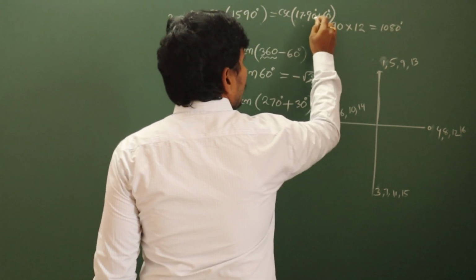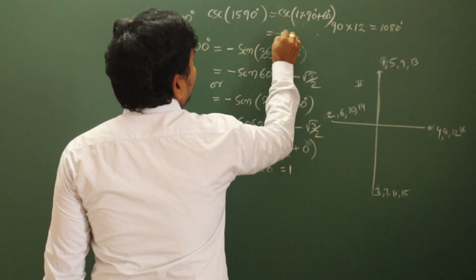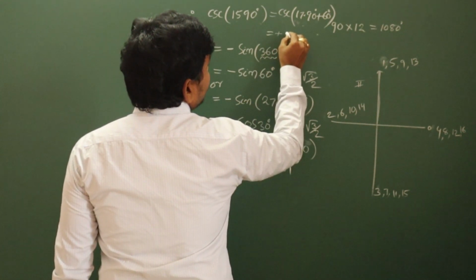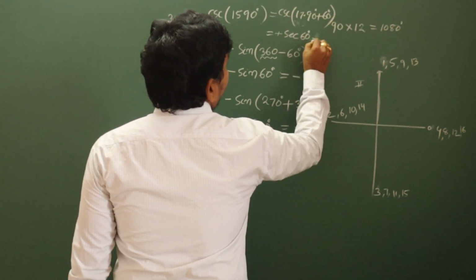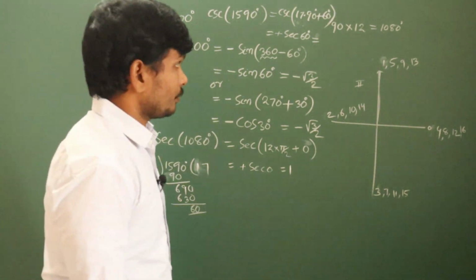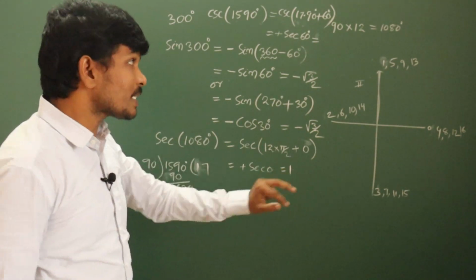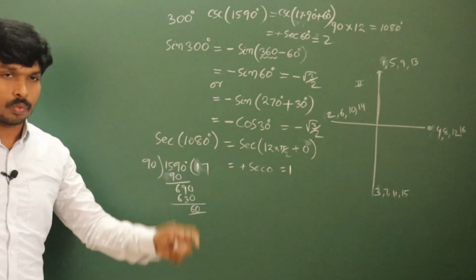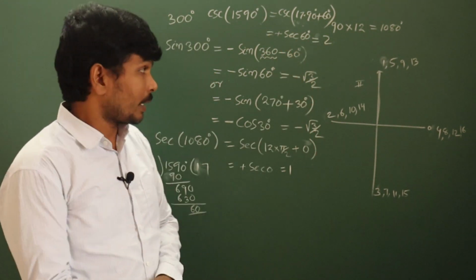90 above means now this is in the second quadrant. In the second quadrant, cosec is positive. Odd right angles, definitely cosec is changed to sec. So sec 60 degrees. What is the value? Secant 60 degrees value. Cos 60 is 1 by 2, then secant 60 is 2. Your answer is 2. You have to find the remaining angles.